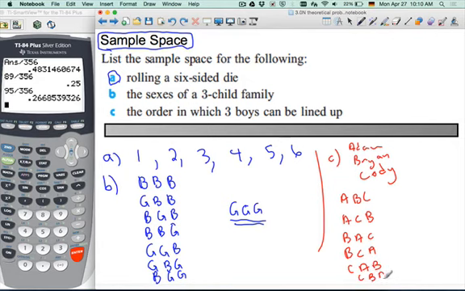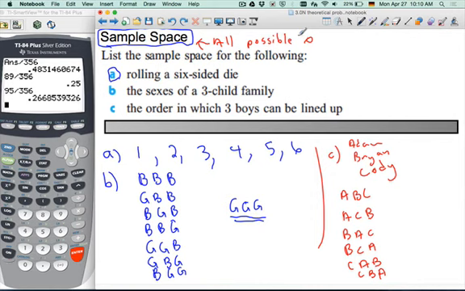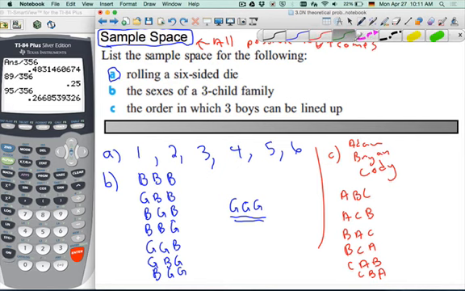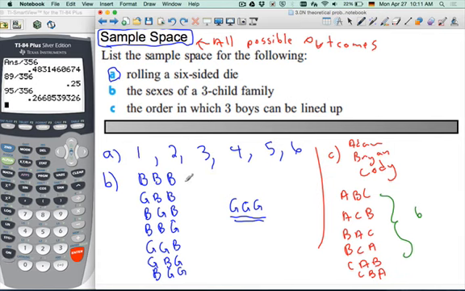And what is your strategy when you were going through listing all of them? Well, I start from alpha order, A, B, C, and then I keep the first letter and switch the last two. And then I start with B and put A, C because that's alpha order, and then B again and switch the last two, and so on. That way I can keep track of what I've counted and whatnot.